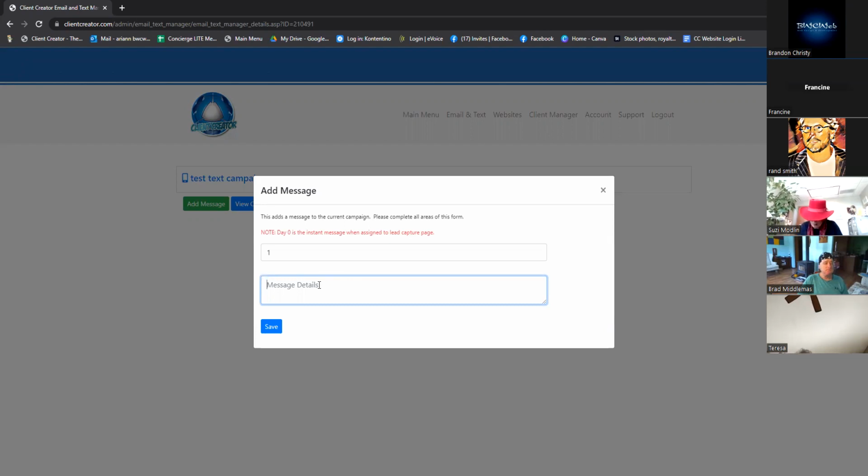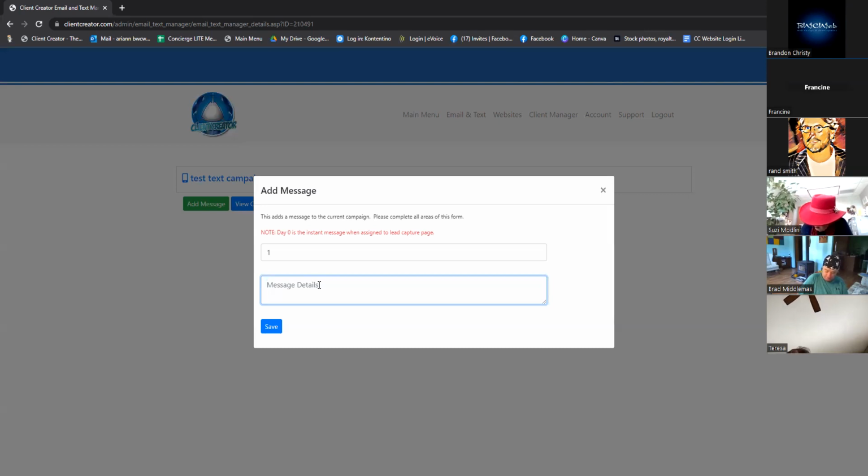And the reason is that anytime you put links to a website or something like that, most carriers, Verizon, AT&T, T-Mobile, pick that up as spam, and it may not get delivered, or it might get put into these categories, junk text or whatever it may be. So they may not see it. So I would just try to keep your text messages as short as possible without adding any links, anything like that.